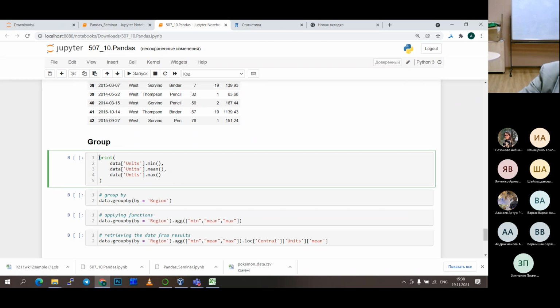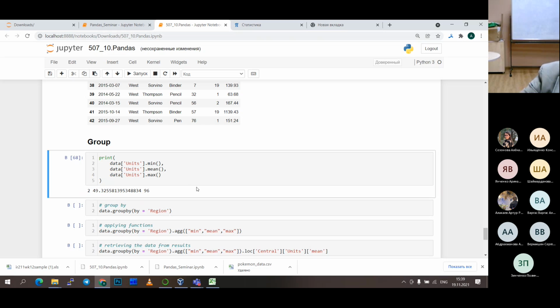Using data frames, you can calculate the minimum, maximum, and mean values, and a lot of other values. But here is example 3. We just take the column and use the method. Also, you can group by some category or some column.